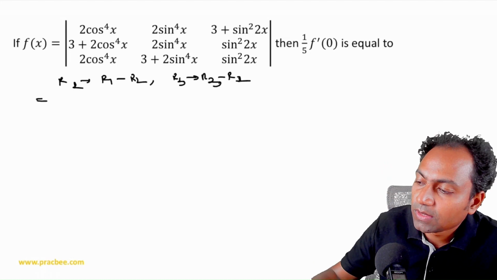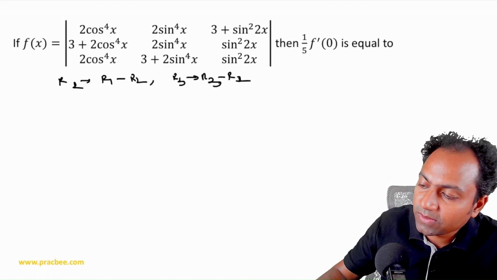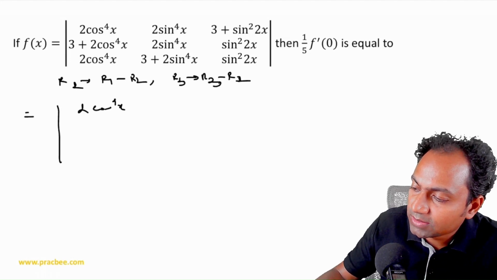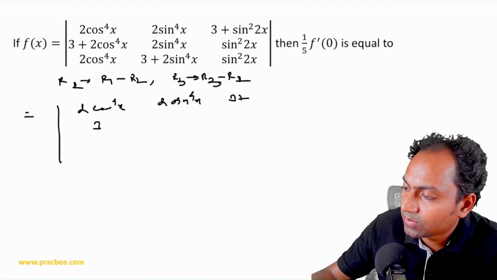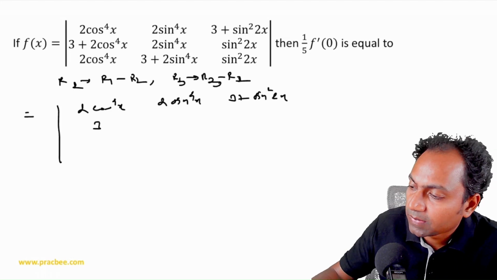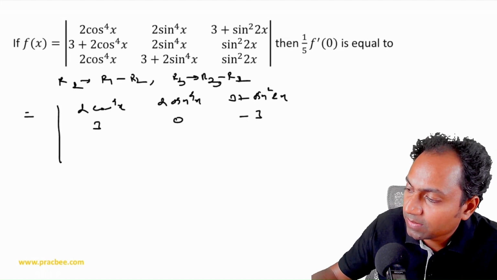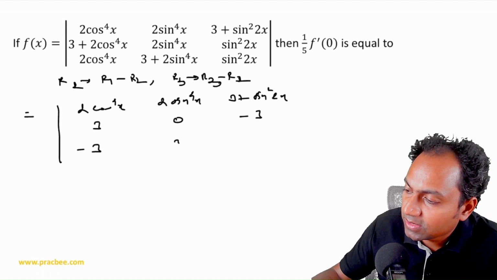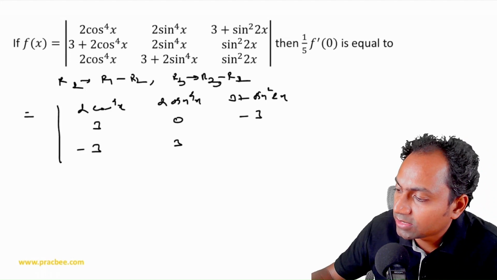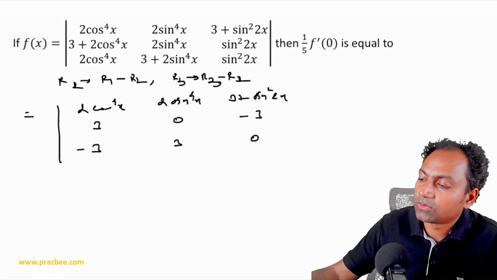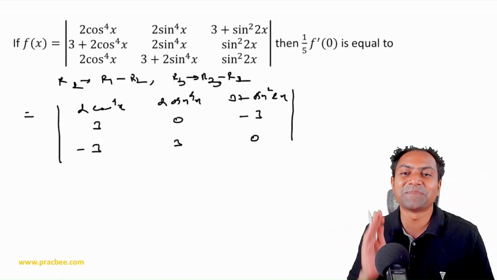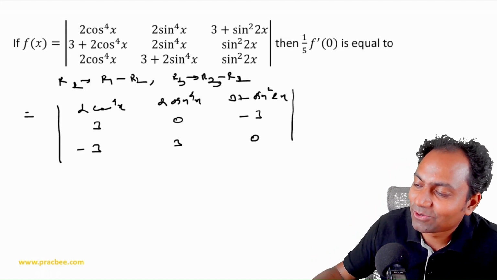So if you do this, it is going to get simplified. My first part remains the same, but in the second part, it becomes 3. This part remains the same. This also remains the same. But this will become 0. This will become minus 3. The next part, if I subtract, this becomes minus 3. This becomes 3. And the last part, if you see, this becomes 0. So you can see that the question has become that much simpler. So instead of directly applying differentiation, always first simplify and then differentiate. That is always going to be simpler.